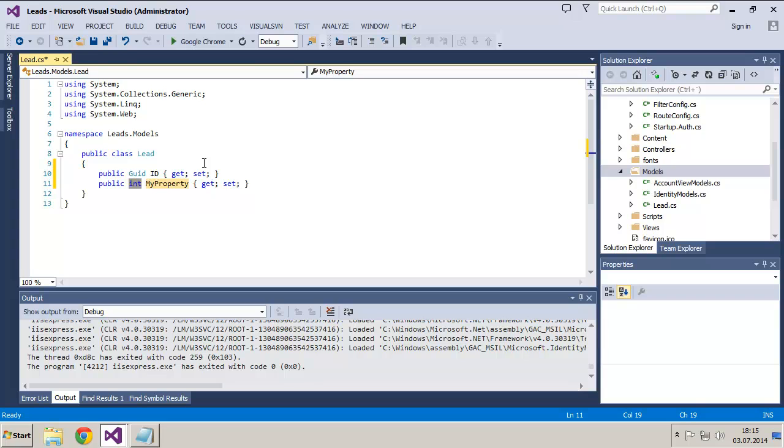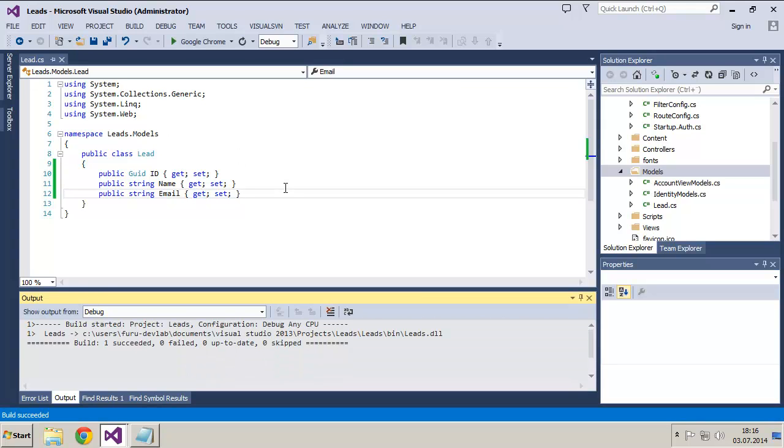Obviously, we want a string for a name, and perhaps also a string for an email or something like that, right? So a very, very simple object for now. We're not going to do anything fancy for the moment. We're adding 3 lines of code, and I'm going to hit Control S to save it, and Control Shift B to build everything to make sure that my code compiles, so there are no surprises later. So this is the model. This is the data that I want to map to a database.